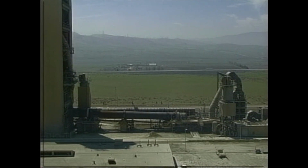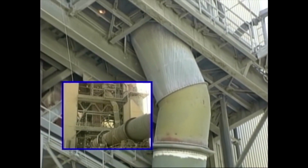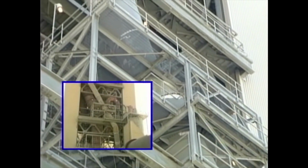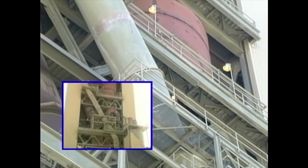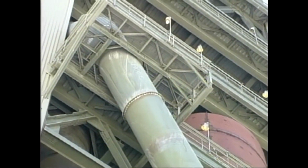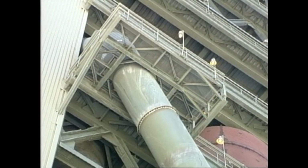To control nitrogen oxide emissions, the Calaveras plant utilizes staged combustion in the burning process. Staged combustion describes the gradual oxidation of fuel, which usually occurs as a result of a deficiency of combustion air. A localized reducing zone is created due to incomplete combustion, and this has a very dramatic effect in reducing NOx emissions. The reducing atmosphere located at the point of combustion will suppress NOx formation, and if located downstream of combustion, will cause NOx destruction. As the material continues down the kiln, it forms lava-like balls called clinker.